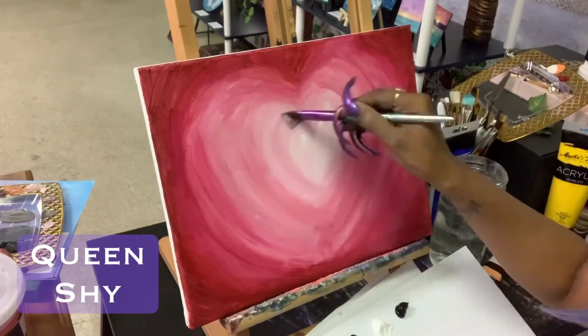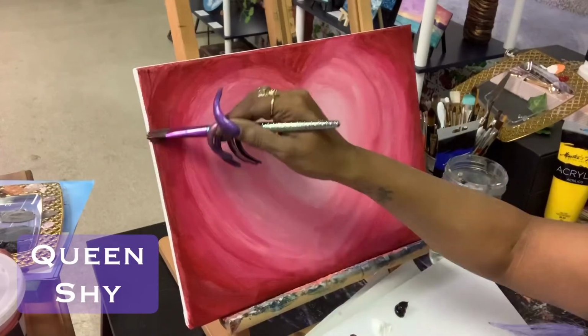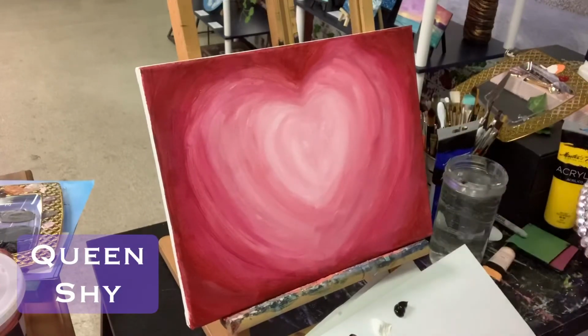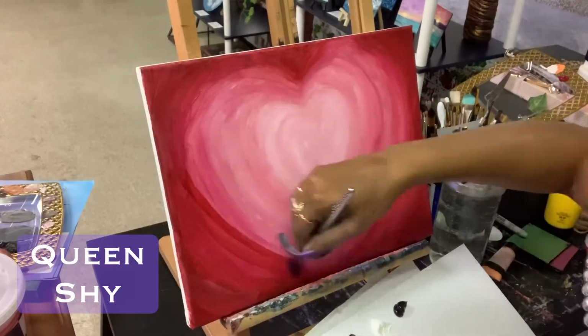At this point, just play with the colors, redefine your heart shape, and you can add in more pink or more red, however you like it, just as long as the very center of the heart shape is white. You can see I'm going back over mine because it got a little bit too pink, so I went back over it with some white.